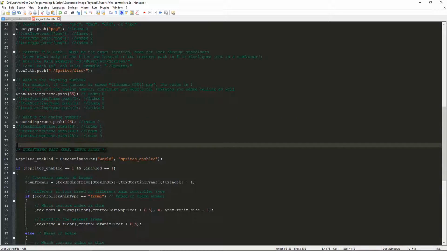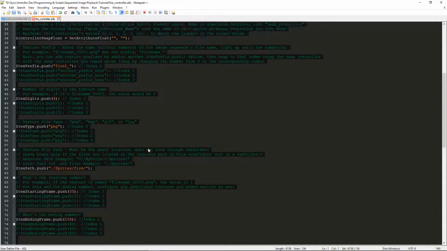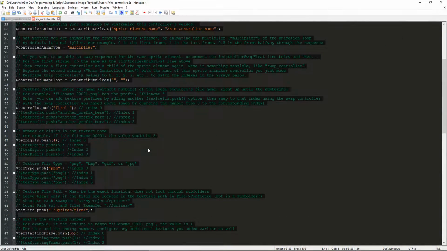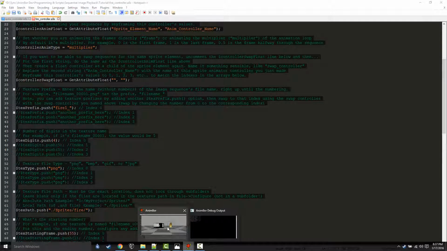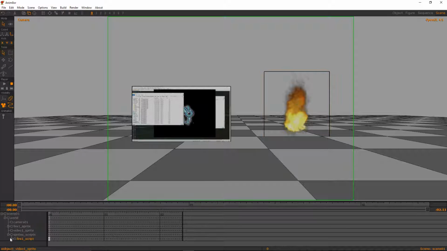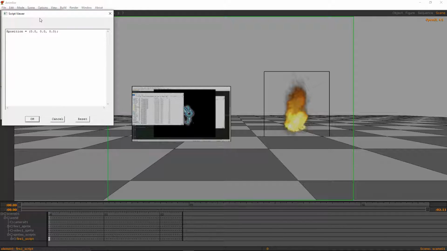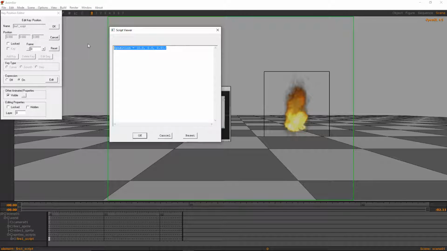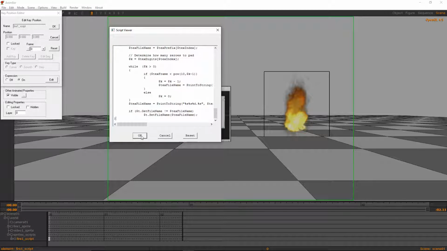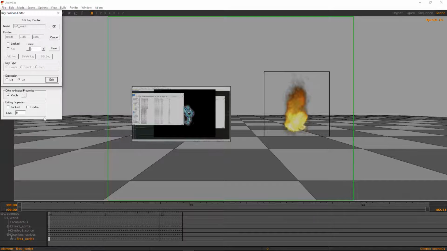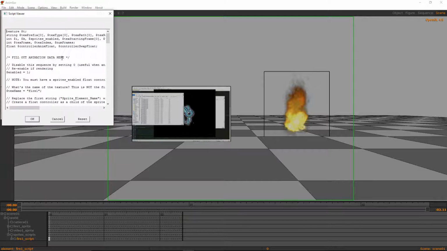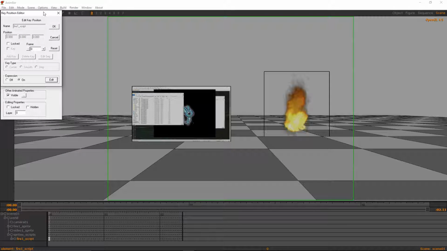We copy the entire thing since it's ready to be used. And then we go into Animator. We go into the Fire 1 script, go to location, and edit the expression. Press OK. So the expression is on, we edited it, and it's right inside there.